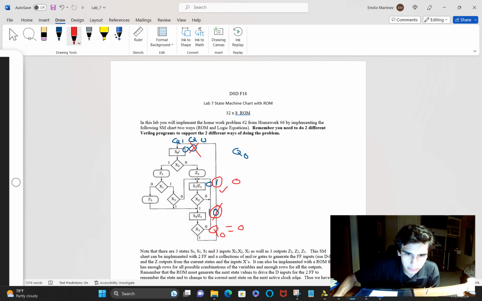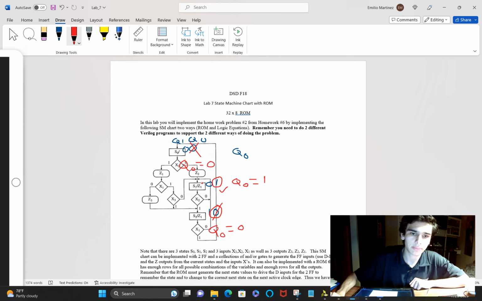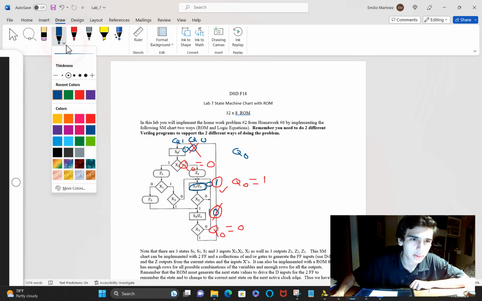But in this one, Q0 equals 1. And in this one, Q0 equals 0. So that means only this state matters. And what we have to do is find all the places where something's coming in.